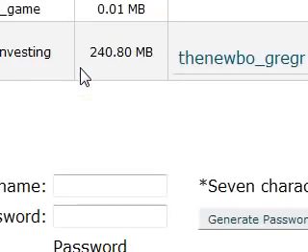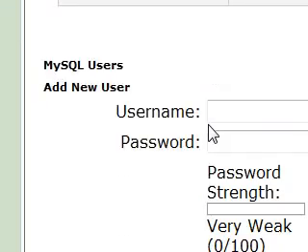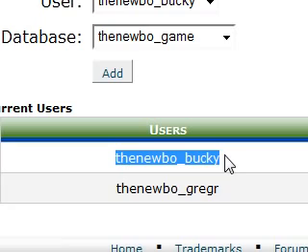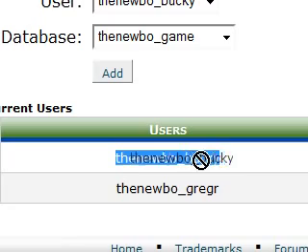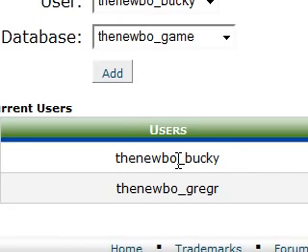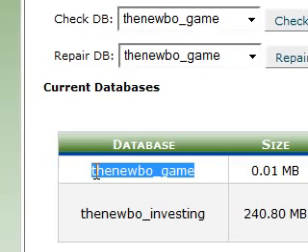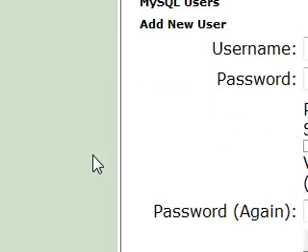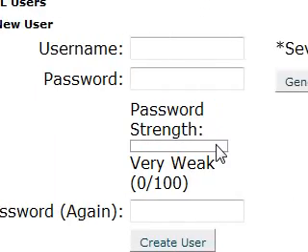Go back. And as you can see, once this goes back, just like it renames your database, it's also going to rename your user. So you're going to want to remember your user, the new Bucky, because even though we typed Bucky, this is the one that we want to use. And you're going to want to remember this, so write it down, because they're pretty easy to forget. The only thing that didn't change is the password. That one stays the same.